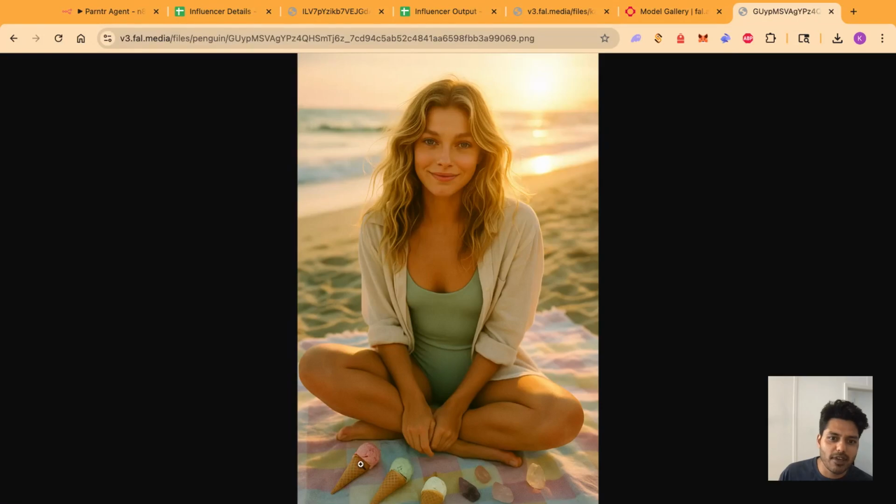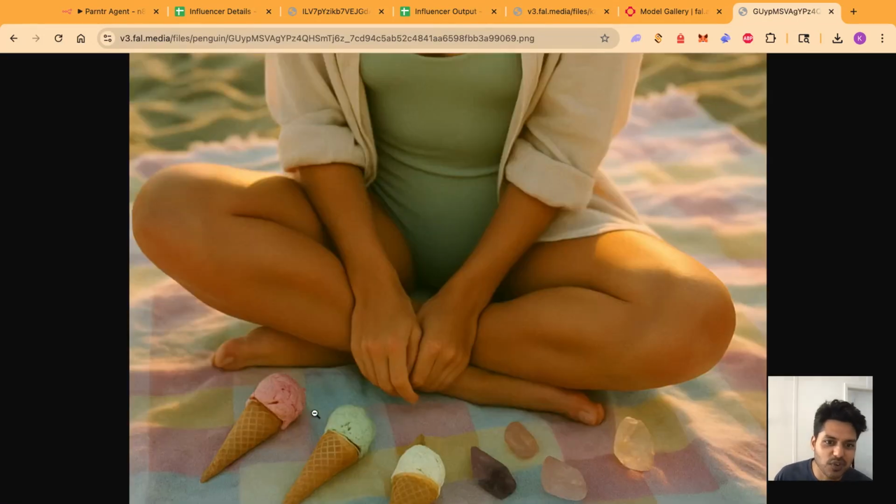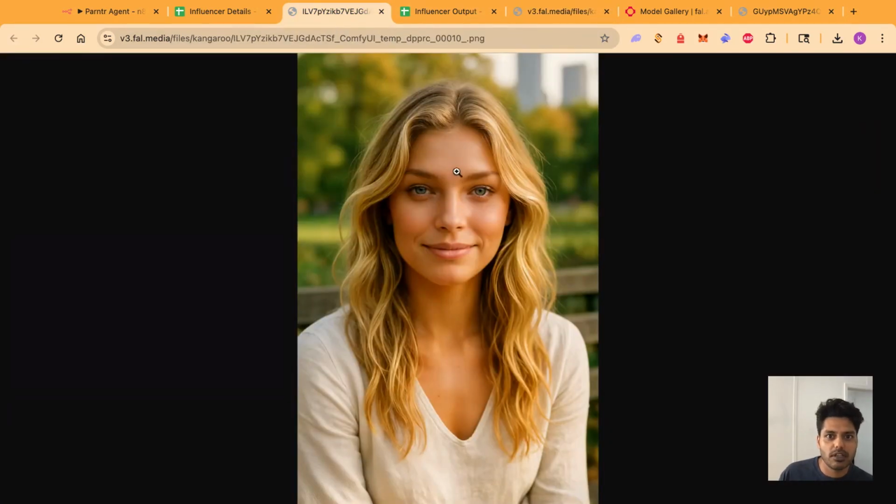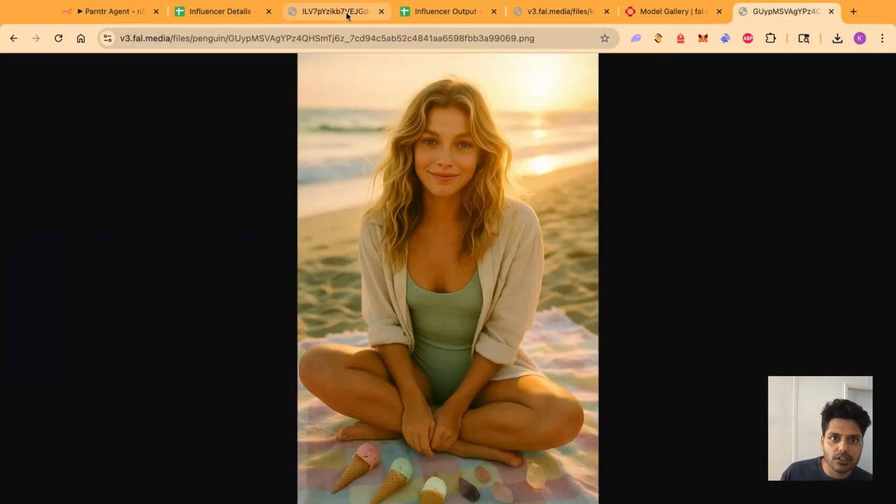So what it gave me was ice cream cones full of ice cream, which is a little interesting. Not ideal, but it is what it is. And we at least have our image. And the basic image that we started with was this one, right? So it did a pretty good job, I would say. Not bad at creating the model.